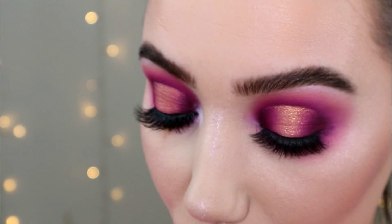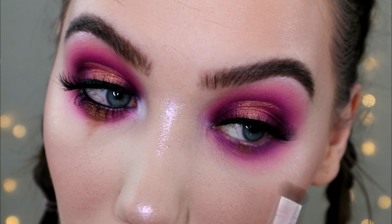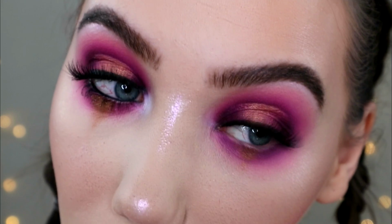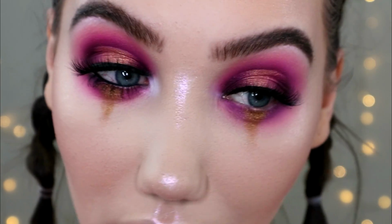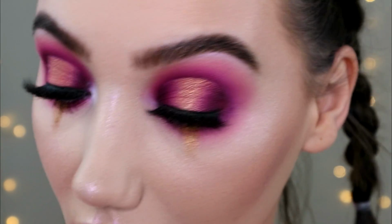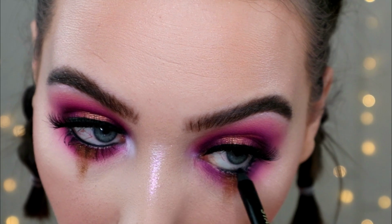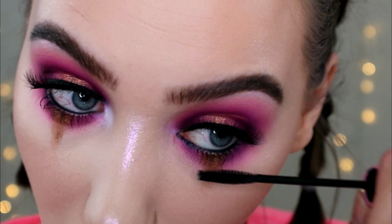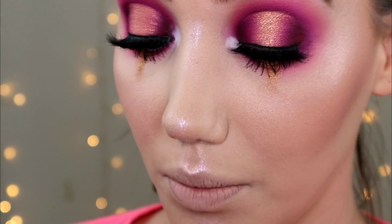Then I'm taking a pencil brush and the shade Donor, which is the bright kind of metallic gold. And I'm just going to do what I did on this eye and pop a little bit in the middle and drag it down. Good job I'm going to see a horror film at the cinema tonight after I film this, because that looks crazy. And then I'm going to use my Milani Black eyeliner. Then for my inner corner, I'm just taking the pure white in the palette. It's a really, really pigmented white. It's so good.